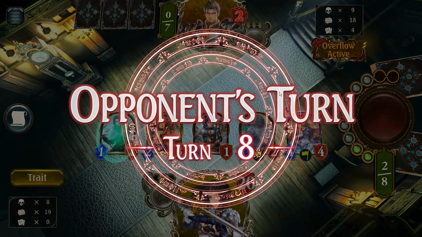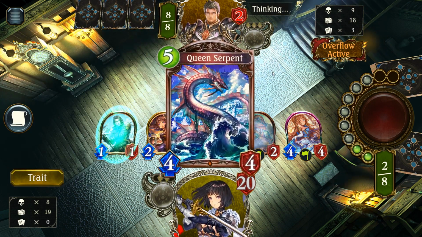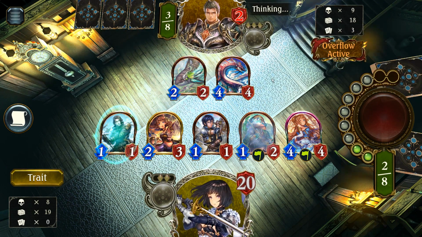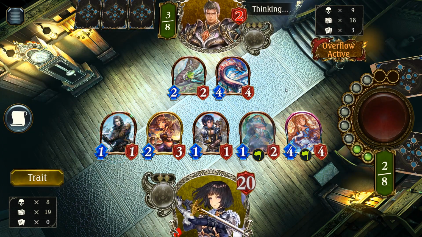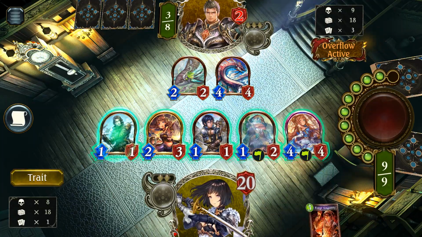Time to settle down. Their sweepers deal 3, but he has an extra 1. Maybe he can burn out Cinderella. Mind you, this is far from over. It's starting to look a little more over. Such a good card. 3 cost 4/4. Very big, very strong. Crab hands. Regardless.